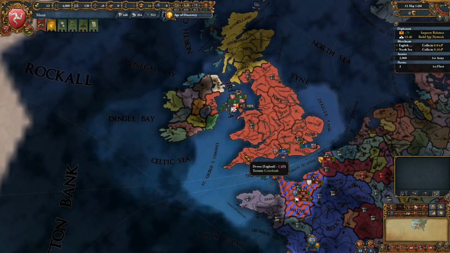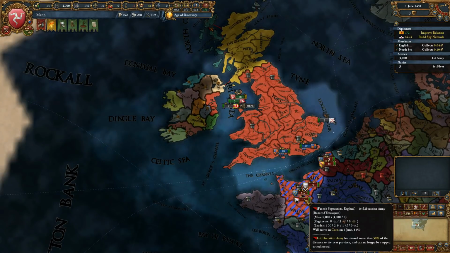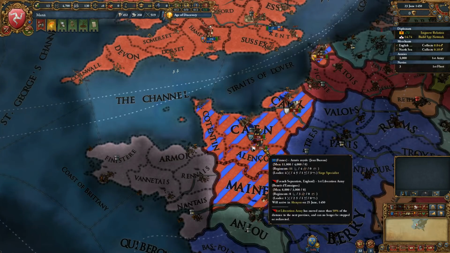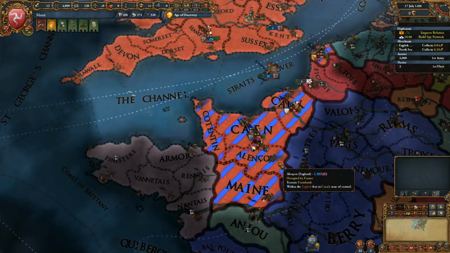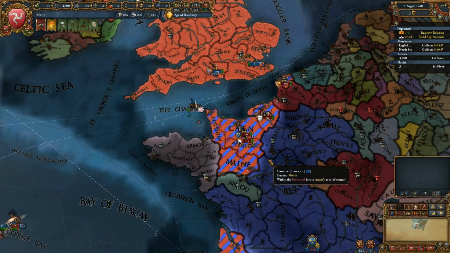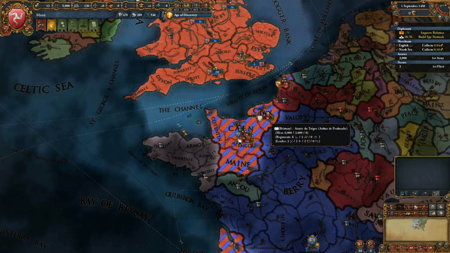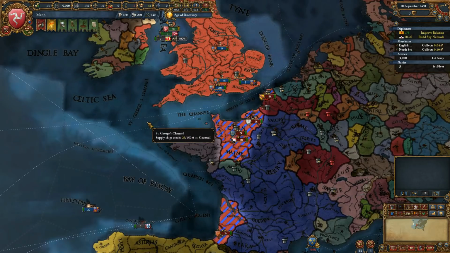France is papal controller. Let's see. French separatists. That's actually really funny. I'm not going to lie. French separatists. Wait, they're not... What is happening here? What is this madness? Excuse me. Oh, wait. Oh, they're friendly to France, so they can't actually attack France. This is just bizarre to watch, not gonna lie.